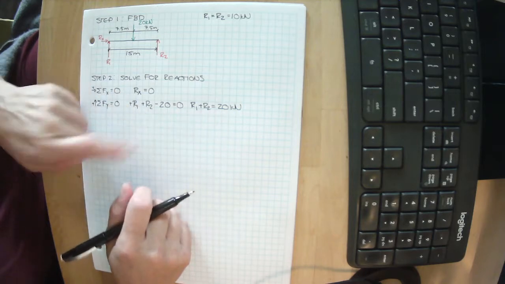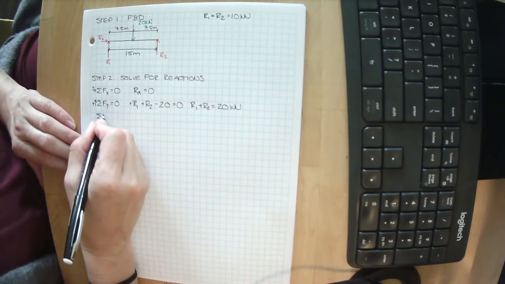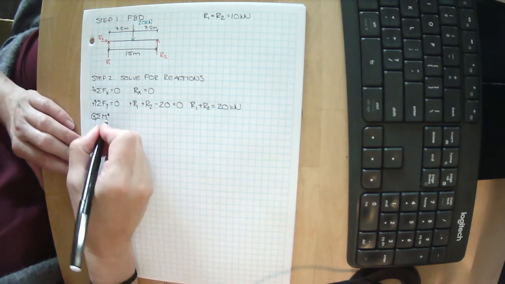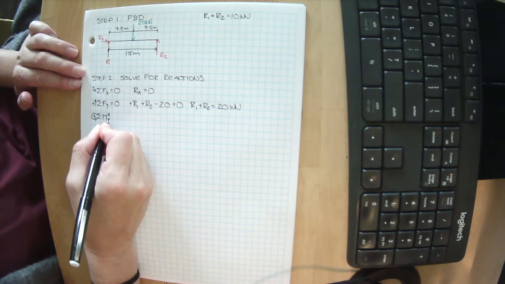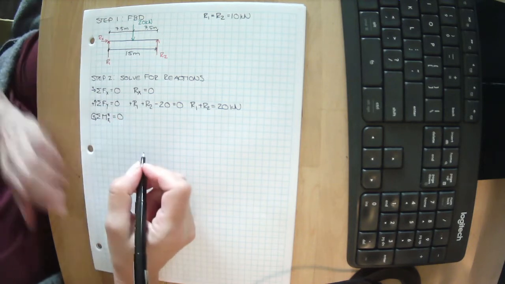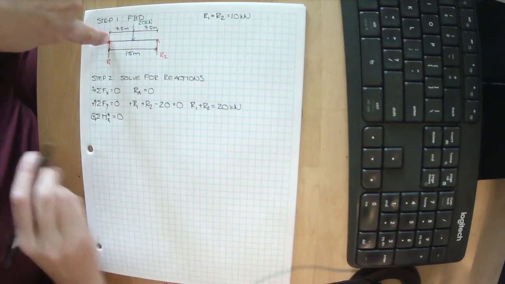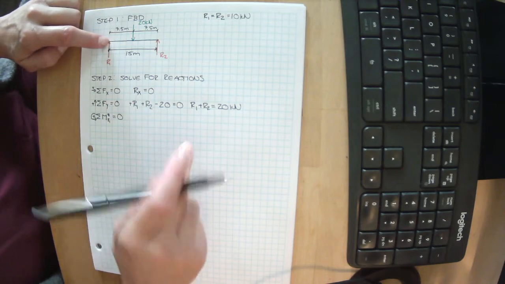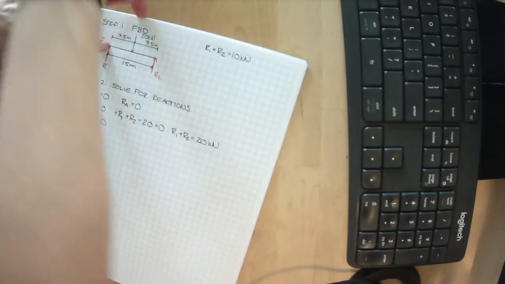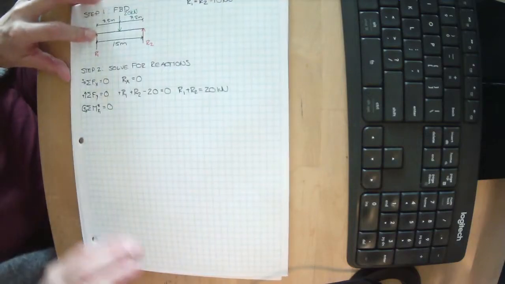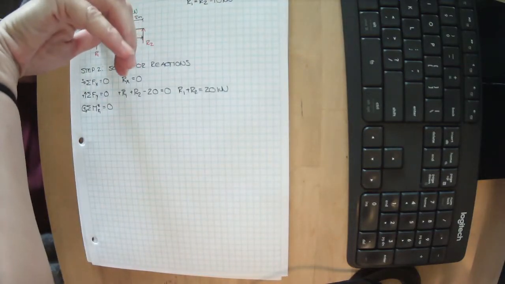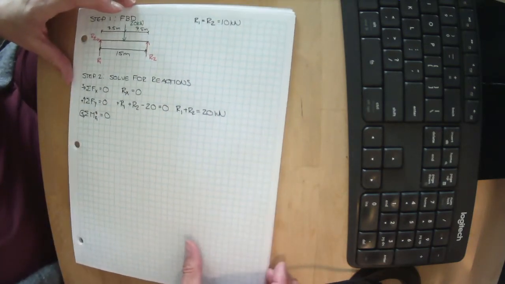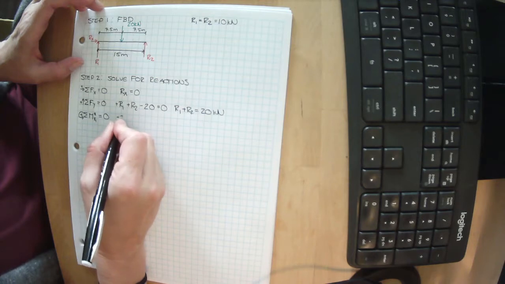I still don't have an answer here from this, so let's do some of the moments about the z-axis where everything in that direction is positive. And I'm going to pick R1 to spin about. So it's like I'm putting a thumbtack right here. R1 passes through the point and Rx passes through the point, so it doesn't cause it to spin. Our 20 kilonewtons causes it to spin like that. Or if I curl my fingers of my right hand in that direction, it tries to spin it in the negative direction. So minus 20.